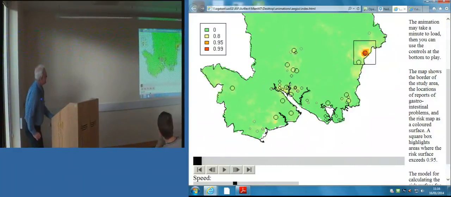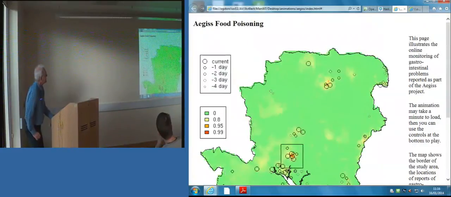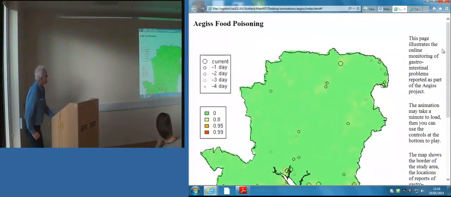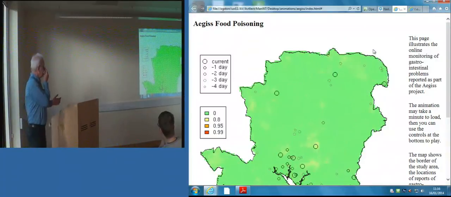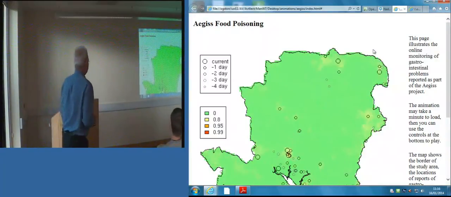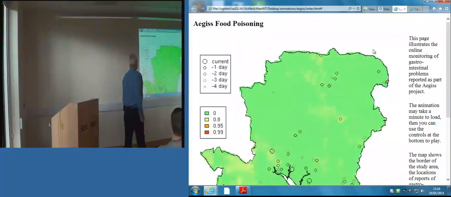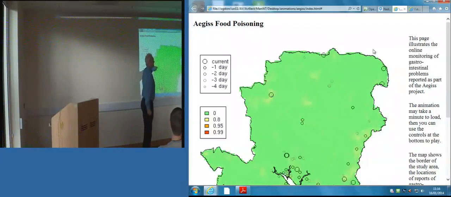But if you actually run this, what you get is a bit of a headache, actually. I'll guess the speed. It's maybe too fast or too slow. Yeah, well, you get a bit of a headache, as I say. So it doesn't look very interesting, basically, because what you're seeing is that, generally speaking, where there's a lot of people living, you get a lot of dots, and where there aren't many people living, you don't get many dots.